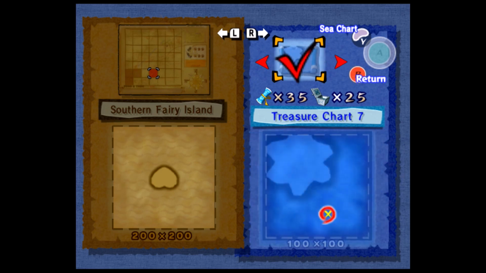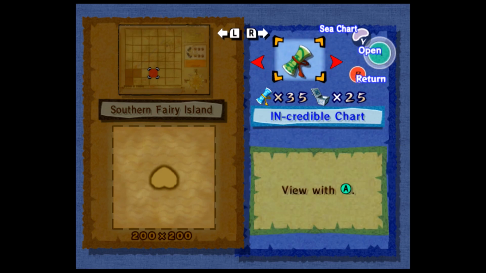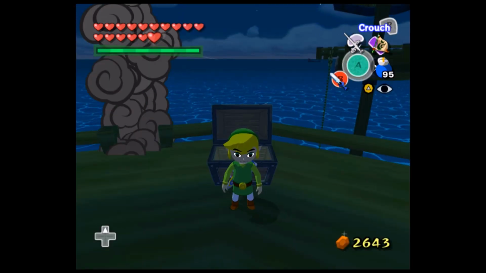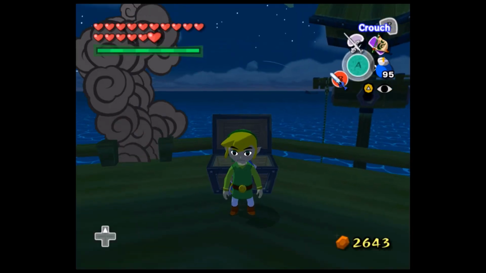Wait, we just got a treasure chart. Where's our unopened chart? See, these are the Triforce charts. Where's our treasure? Wait, is that it? Treasure chart number 40. Is that Headstone Island? Let's look at our... Yeah, it is. Look at that. We'll have a treasure to dredge up when we go to Headstone Island.